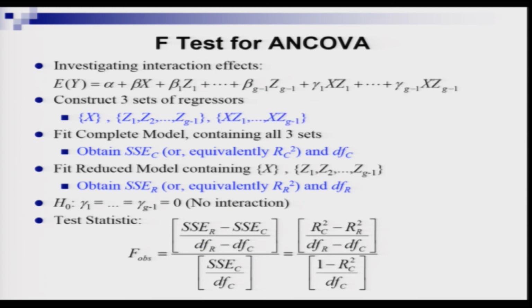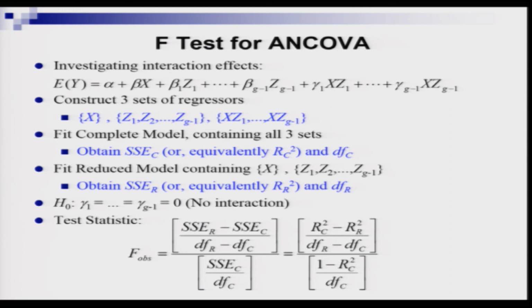Now, we are going to talk about the case of interactions. Note that if we assume that there are interaction effects, if we start with that assumption, then my regression equation becomes complicated, and not only the continuous regressor x and the g minus 1 dummy variables will be part of my regression equation, but there will be interaction terms. So, the interaction between x and dummy variable z1, up to the interaction of the continuous regressor x and the last of the dummy variables, z g minus 1, all these will be there. So, there will be g minus 1 interaction variables also, and the corresponding coefficients are denoted as gamma 1 to gamma g minus 1.